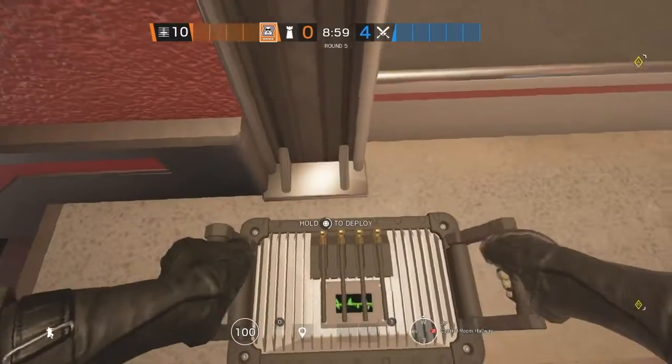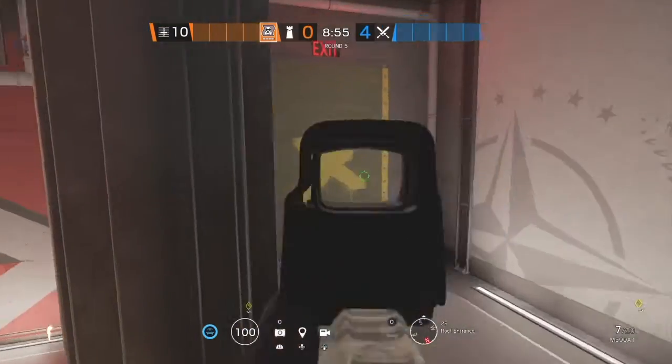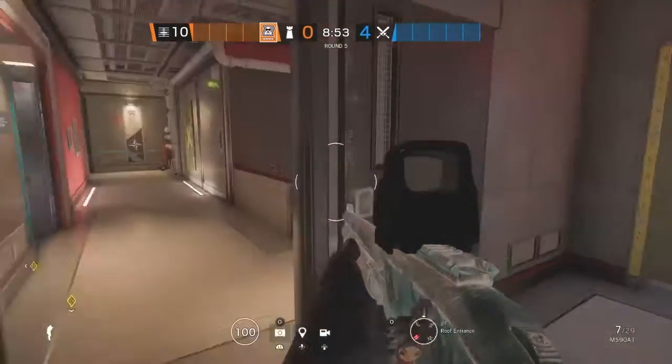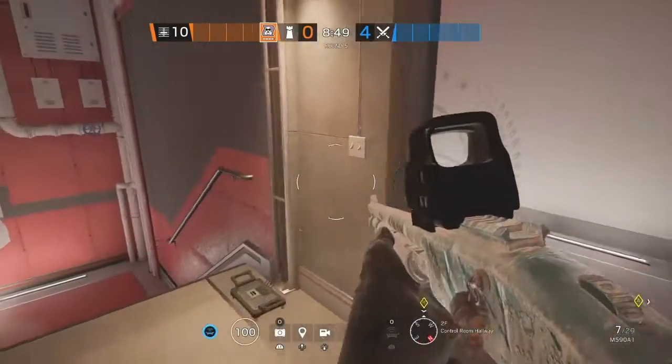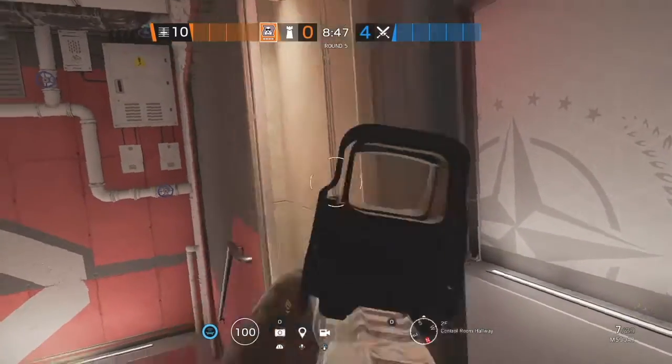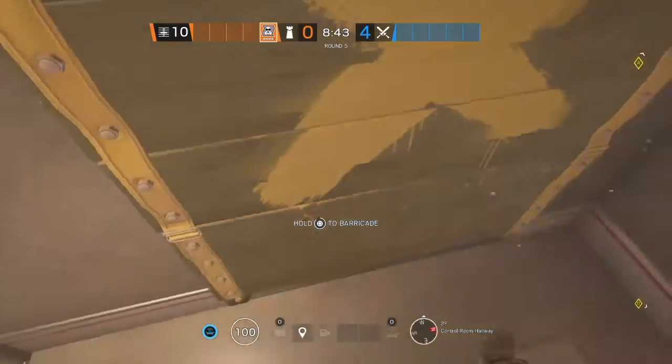You're going to be playing on red stairs as Mute here, and you have a few areas to worry about. You have to be concerned about someone coming up from red stairs, rushing through the entryway, or hopping through the 90 window. You can alleviate some of the pressure by barricading the entry doorway, but that does give attackers some comfort to operate in that area.